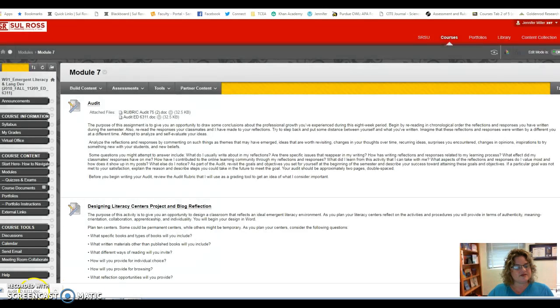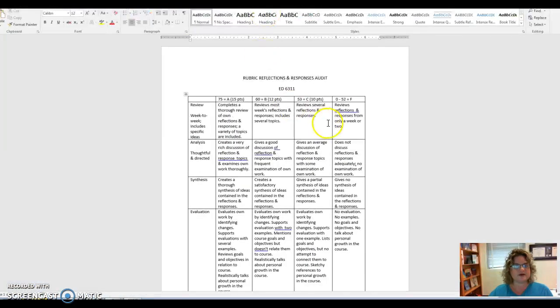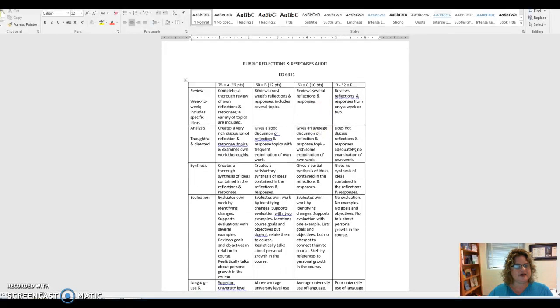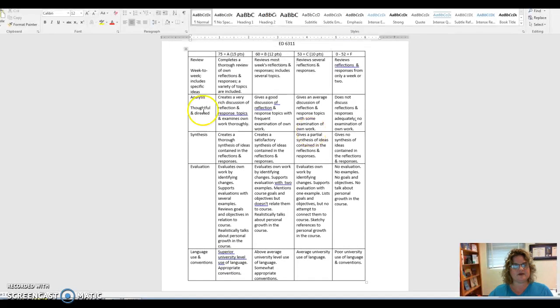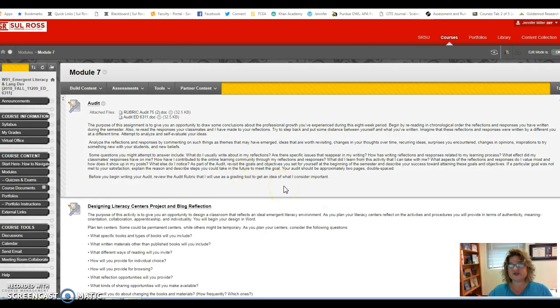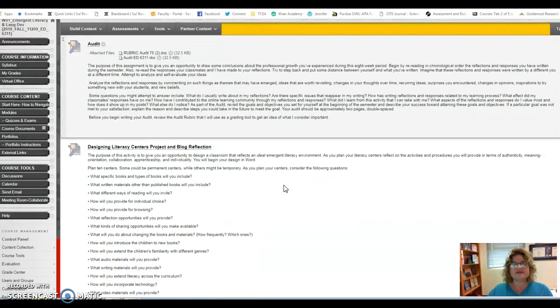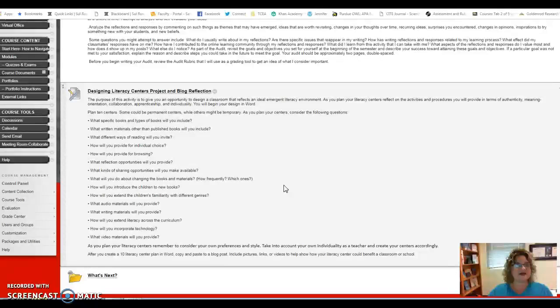So this Word document that is posted here, let me pull it up. There's a rubric that I really want you to look at. And this rubric kind of walks through what I'm looking at. So make sure that you pull that up and read through that before you submit your response, which is due on Monday.